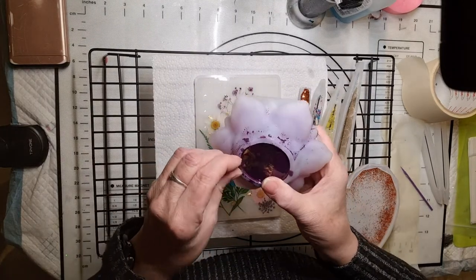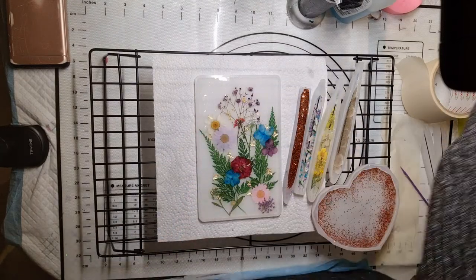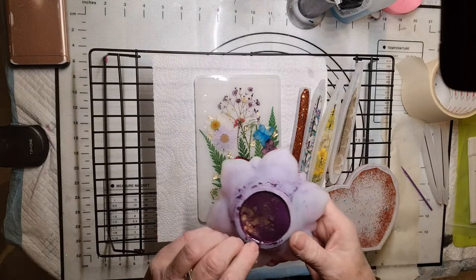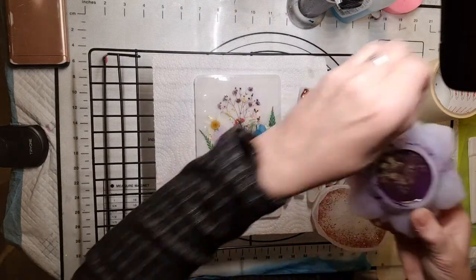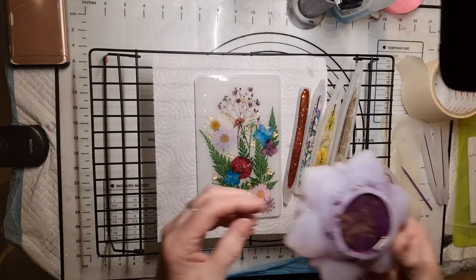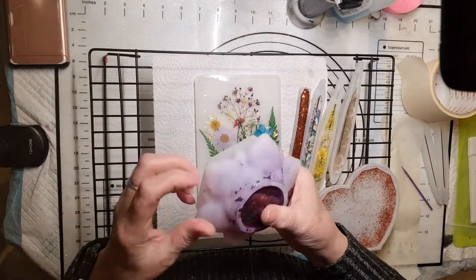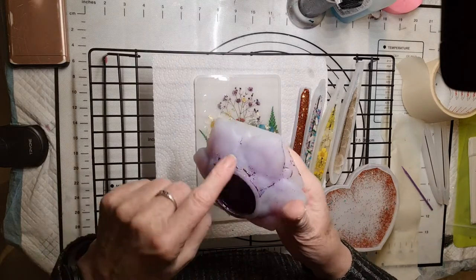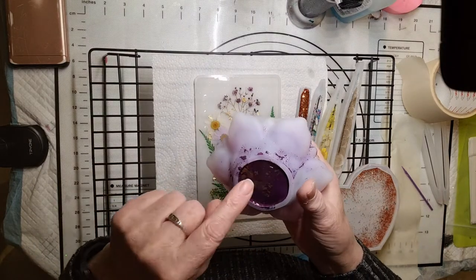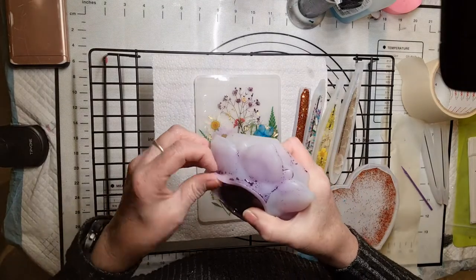This is one where I just had mica resin left over, and I just poured it in here. And I actually didn't realise at the time that I literally filled it up with what was left over. So I've dropped inks in, and the white and everything. So let's have a look. Oh.